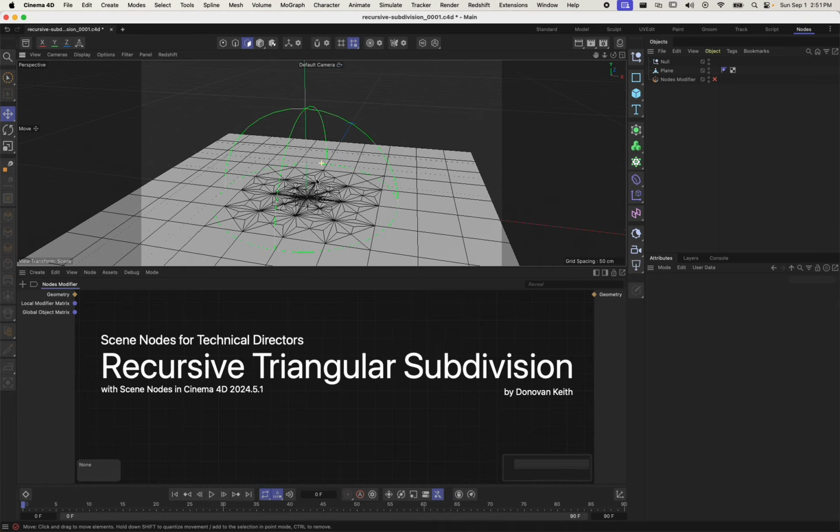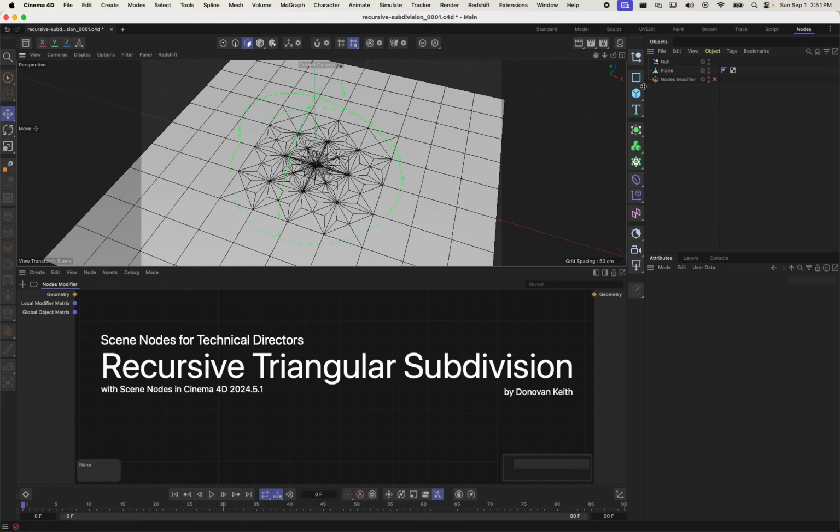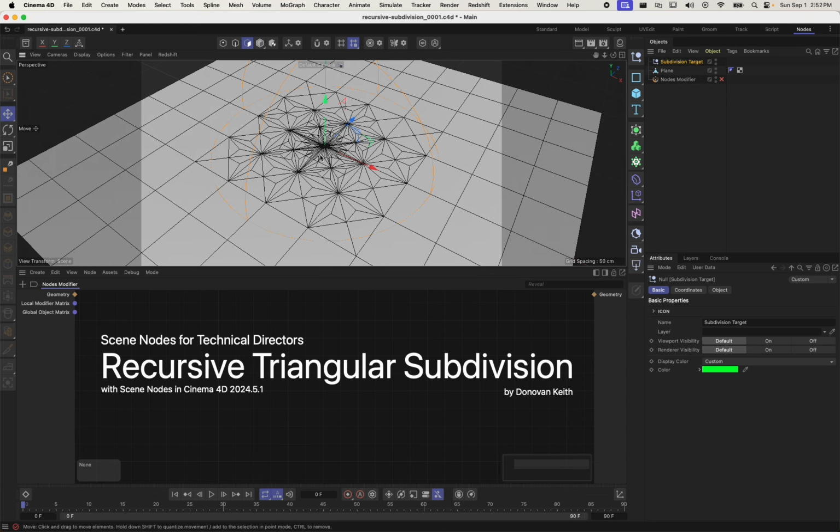So now we've got our sphere subdividing these polygons. That's the basic operation that we're going to want to go through. Again, we are figuring out where this subdivision target is, let's say. We're figuring out if a polygon is inside of that or not. And we are going to repeat this operation over and over again. And if we're being really clever, we will add in a falloff based on the distance from the center, with this being an outer distance. Maybe we'll have an inner distance.